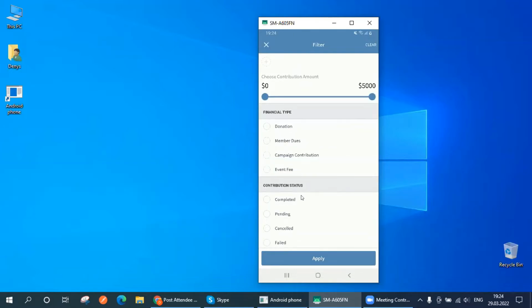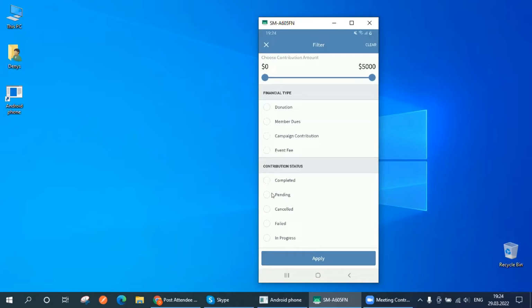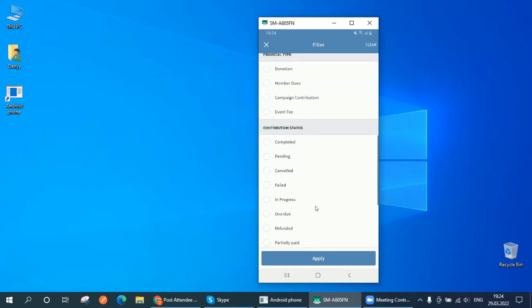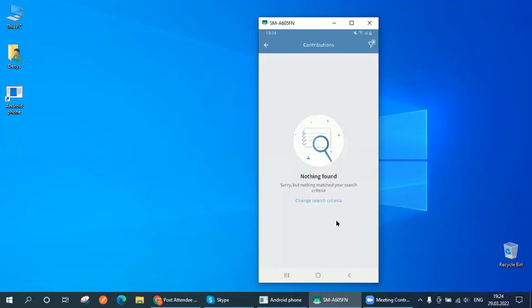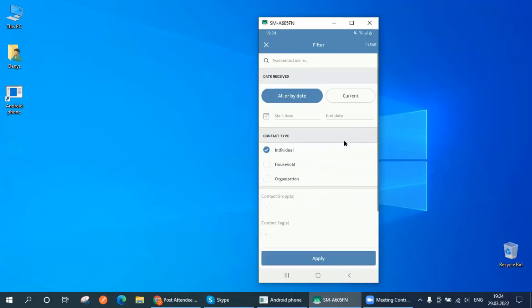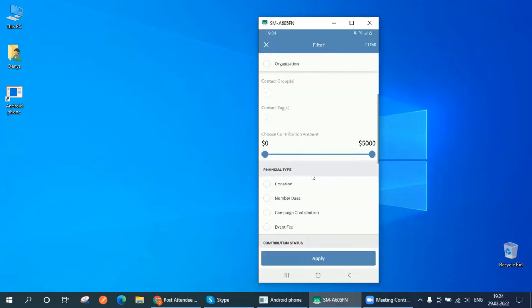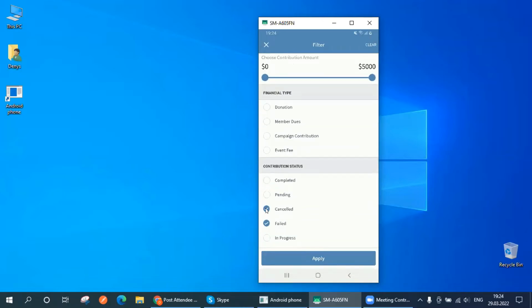So also we can see contributions filtered by contribution status. And if we want to filter what contributions were failed or canceled, we can do this. I think there will not be. So we can play around with these filters in that way that we want.